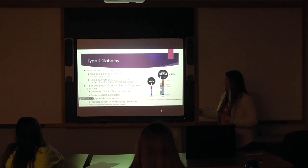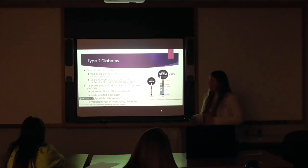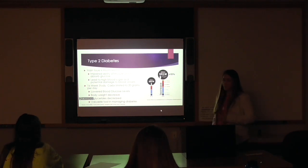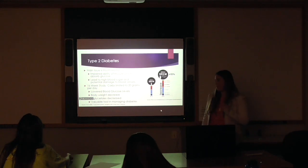Lastly, we're going to talk about type 2 diabetes. When you have diabetes, your main issue is insulin resistance, which is the impaired ability of your muscle cells to absorb glucose. When they can't absorb glucose, diabetics have high blood sugar, which can lead to damage within the body and blood vessels. In another study — a 16-week study — they put type 2 diabetics through a ketogenic diet, and once again, across the board, every single number was lower. Doctors are now saying it's a valuable tool in managing diabetes.